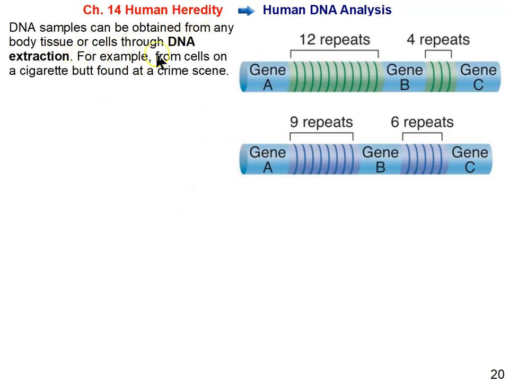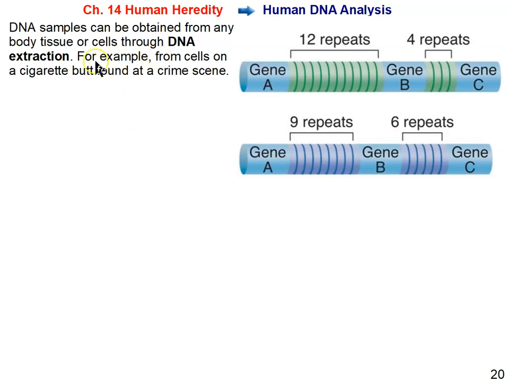You can obtain samples of DNA through DNA extraction from cells. So anytime you can get a sample of cells, you can extract DNA from those cells and amplify that DNA through a process called polymerase chain reaction, PCR, which is another biotechnology we'll be looking at later. And then you'll have enough DNA to be able to analyze, do DNA fingerprinting and or genetic testing.